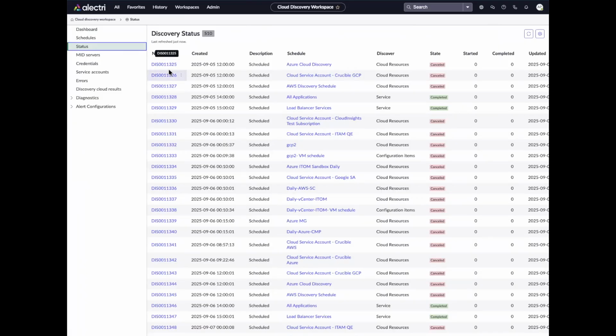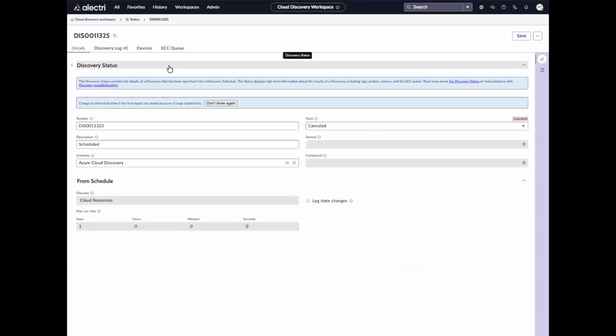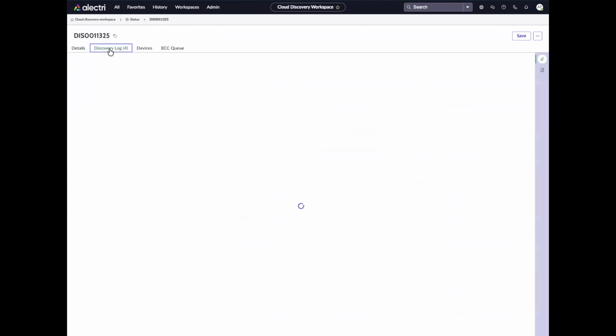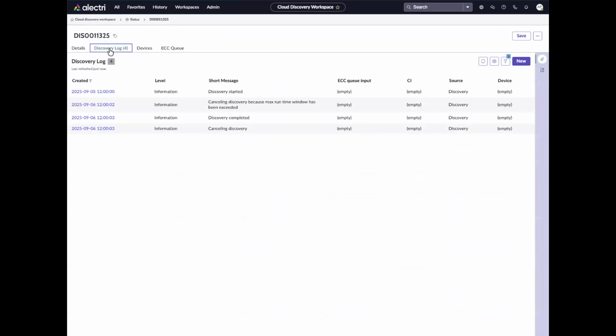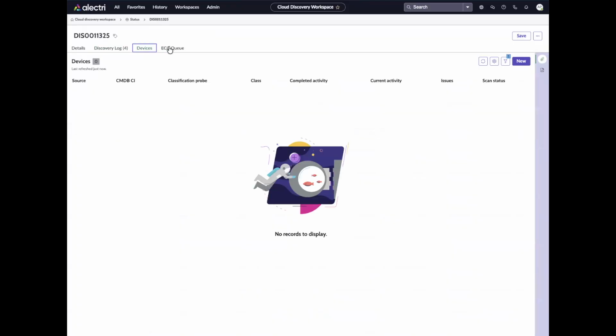For instance, let's pick the first record. And as I mentioned, you can see the details of that discovery schedule run. You can see the discovery log messages, and again, devices discovered and the ECC queue.